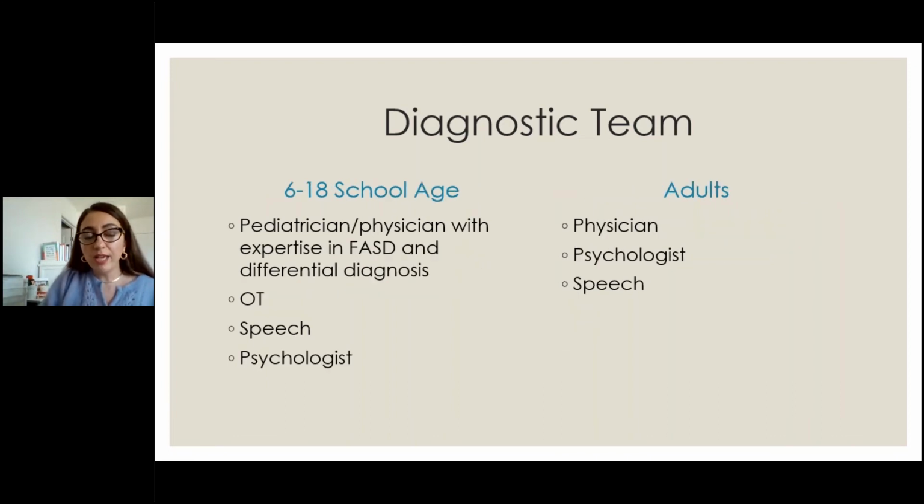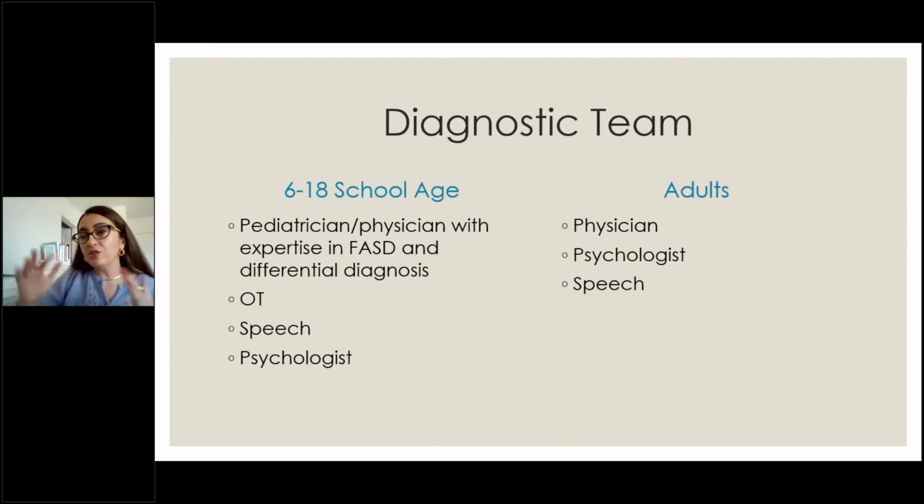For school age, we have a pediatrician or physician with expertise in FASD, and now we're adding the differential diagnosis, because this is the time we start seeing more co-occurring disorders that the physician has to be well versed in differentiating from different disorders. OT and psychologists can continue to be a part of the team.